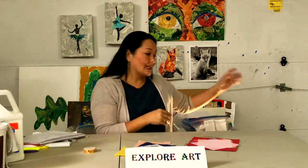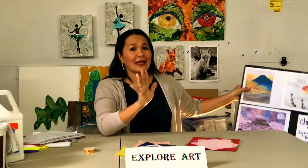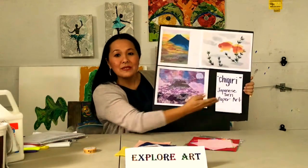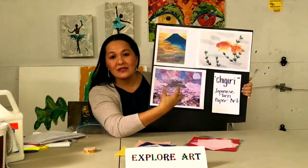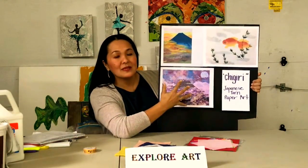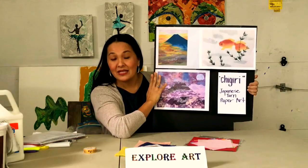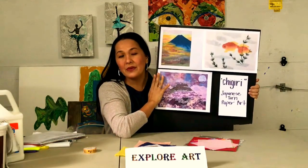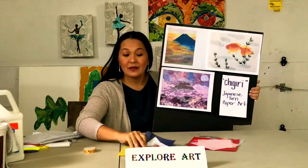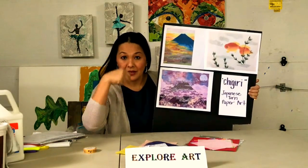Now, during the Heian period, this would typically be what you would see. Now, these are obviously modern versions of what you might have seen, but it would typically be something in nature, recreated in nature. They like to do bamboo, flowers, trees, water, using the torn paper, layered upon layered.